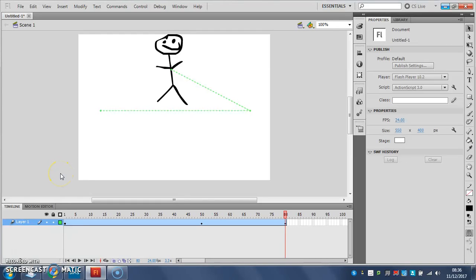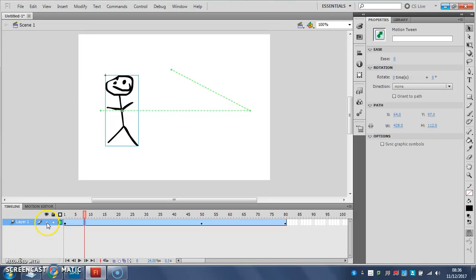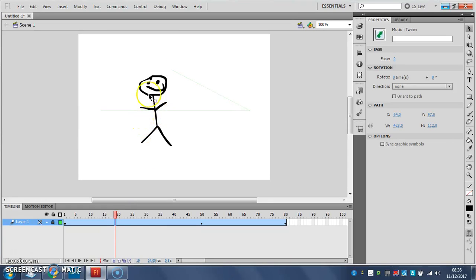In this video, we're going to learn how to use layers to animate more than one object on the same stage. Down here in my timeline, you will see that this is called layer 1. On there is my stick man. Now, I can hide that layer by clicking the dot underneath the eye, so I can make him disappear. You'll see there's an X and he's gone, and then bring him back. Or I can lock that layer, and if I lock it, that means I can't change anything on it by accident.